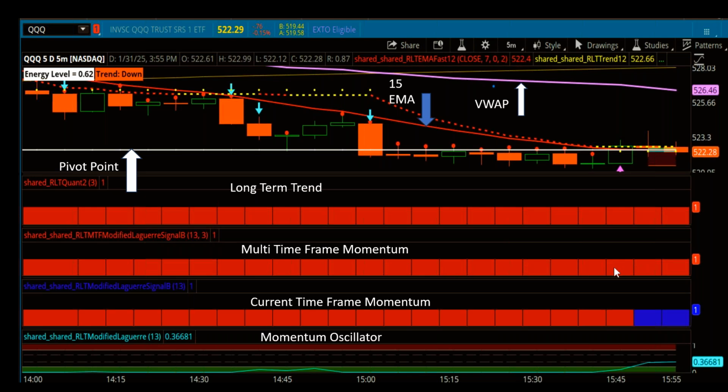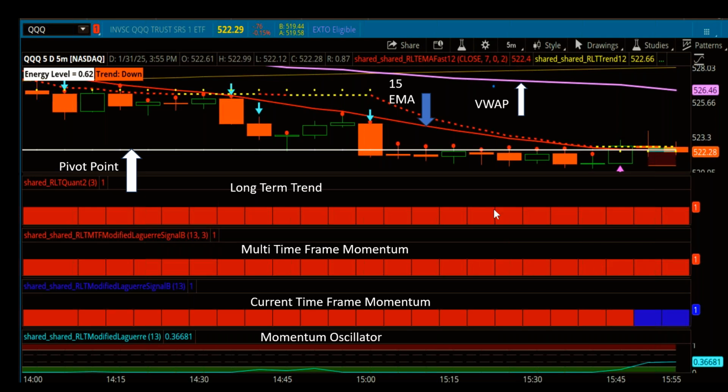And with momentum, it's important to understand what momentum is. Just because you're getting green candles doesn't mean you have momentum in a stock. Momentum means, is the close of this candle closer to the high of this candle than it was on the previous candle? In other words, when the close is getting closer and closer to the very high of the candle, that is momentum. So this is telling us that we've got bearish momentum. The close on each candle is getting closer to the low of the candle all the way across here. And you can see how bearish this is.